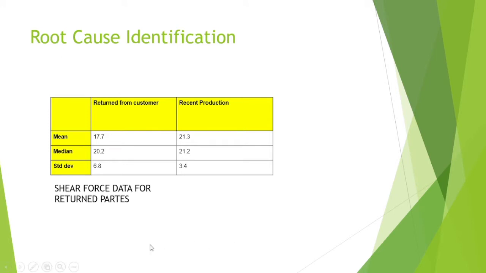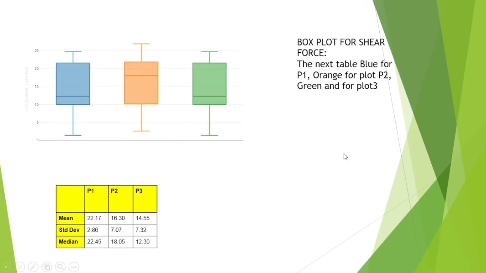In this slide, we can see how the mean was behaving for each of the products, the returned one and the production one. We can see how the mean, or the average, actually changed between them, as well as the standard deviation, giving us a variation on the production being less than the returned one. We can also see how, as we categorized them by batch, it was a very strange behavior for each batch.